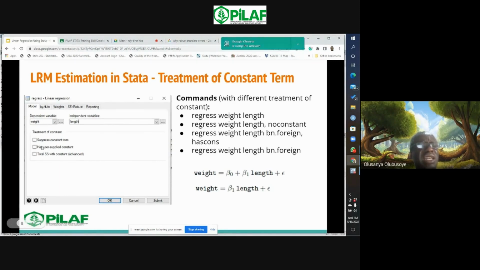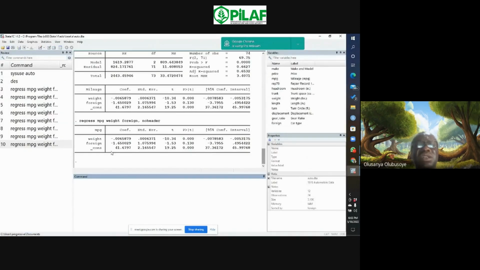In most models, it's even advisable to leave the constant, even though you don't need to interpret it. So it's just like the one we did here.